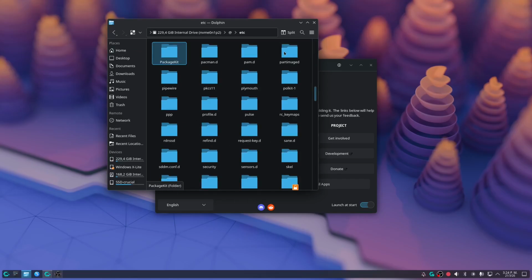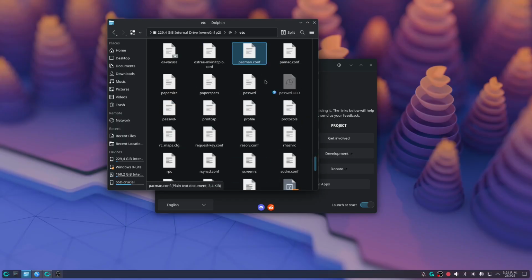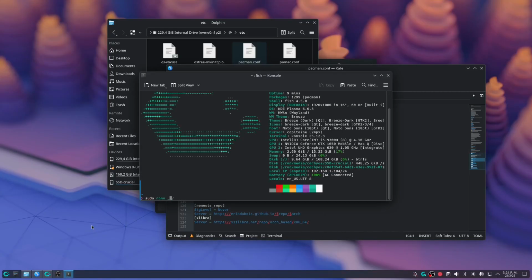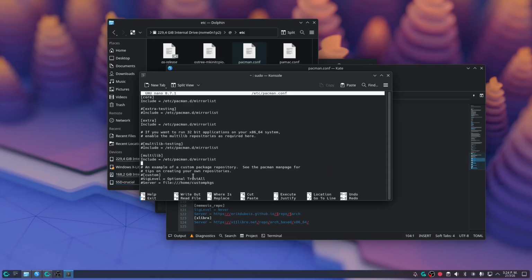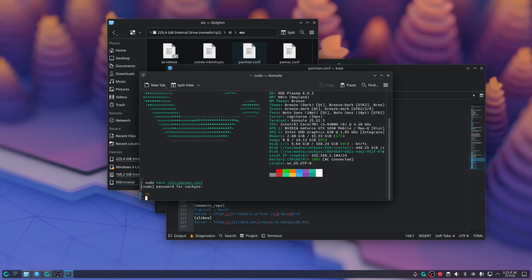Basically, I'm going to go to the website, and I'm going to copy these two repos, right? So sudo nano /etc/pacman.conf, put this in here basically, right?